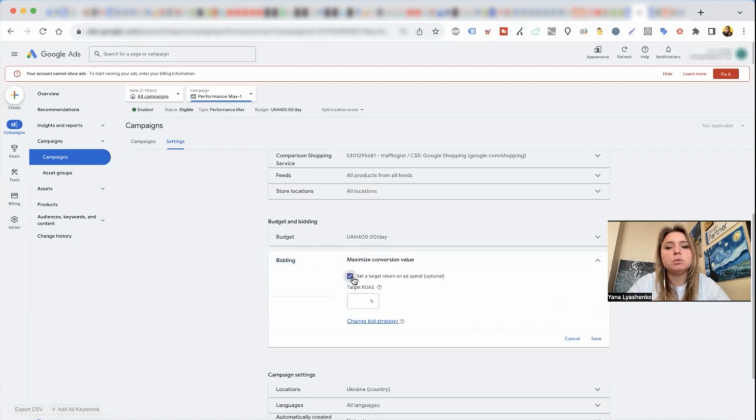Therefore, it is advisable to set constraints in target ROAS here. How do you set it? There are several strategy options that you might consider. The first option is to start with something small as a starting point. If we are launching in American and European markets, we might start with a 50% option, and over time you'll increase this profitability. The second option is when you aim for average weighted values.